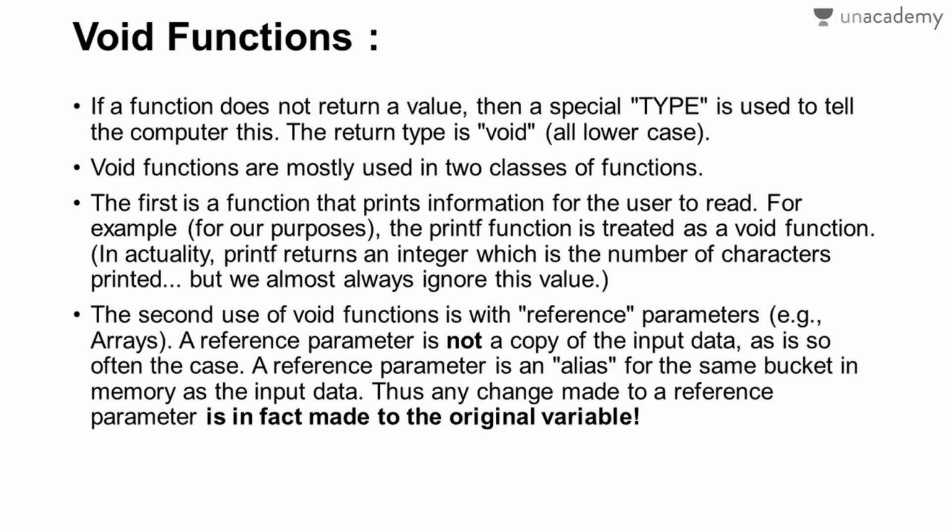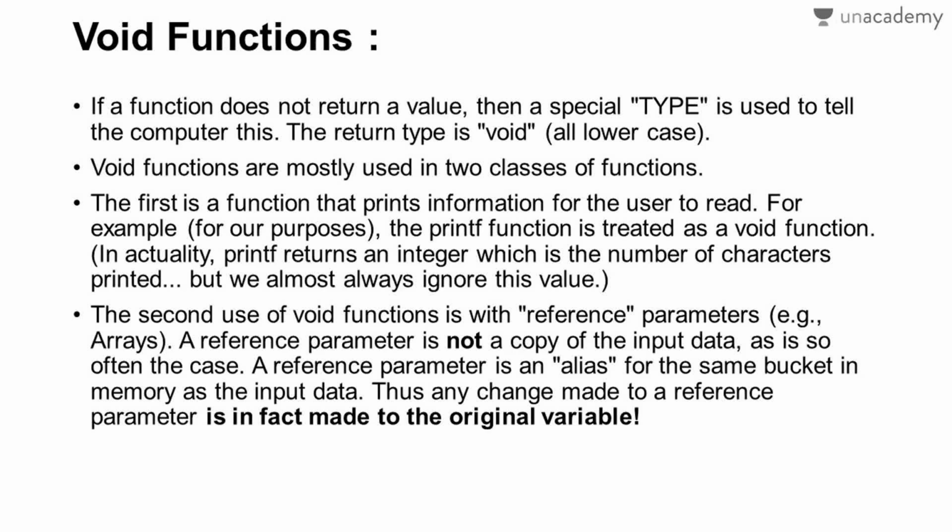Void functions. A void function is one that does not return any particular value, so a special type is used, known as void. We've seen many functions where we use int, or float and double, like addition or subtraction, where we return a value from the function. We do some code in that function block and then return a value of the particular data type. But when there's no value being returned, the function is represented by void.